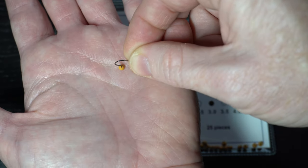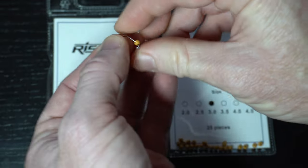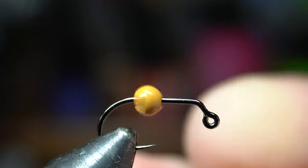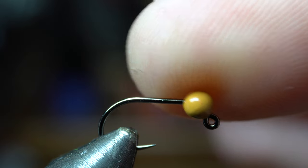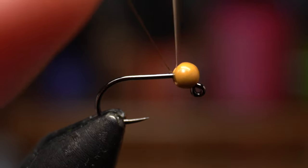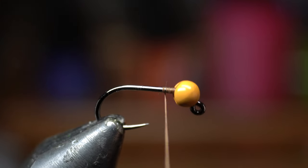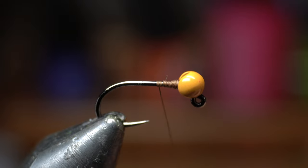The easiest way to put the bead on the hook is to place the bead in your hand and bring the hook point to the bead. Place the hook point and bead securely in your vise. Note that the bead needs to be oriented the right way to seat properly into the hook bend. For thread I really like this Vivas 10 knot and today I'm using brown. Start the thread right behind the bead and snip or snap off the waste. Then build a bit of a thread bump in between the bead slot and behind the bead to keep it locked into place.